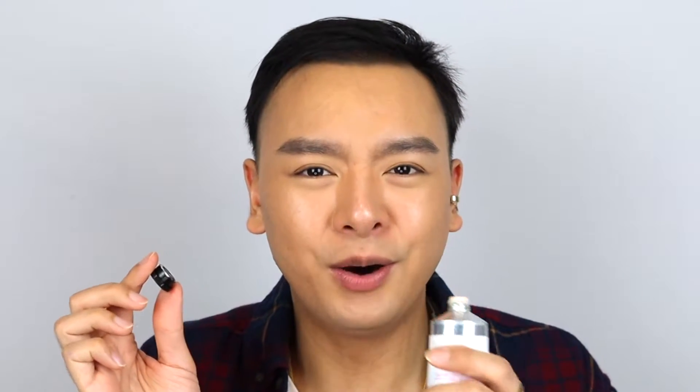Before we dive into the demo, I have to take a quick sniff of this product. Based on what I'm smelling, I can definitely smell the peppermint — that minty sense to it. But also I'm getting this fresh cologne scent, like something you would find in a men's body wash or men's deodorant. Very interesting — I thought this product would smell more like a minty toothpaste or maybe the mint julep mask.